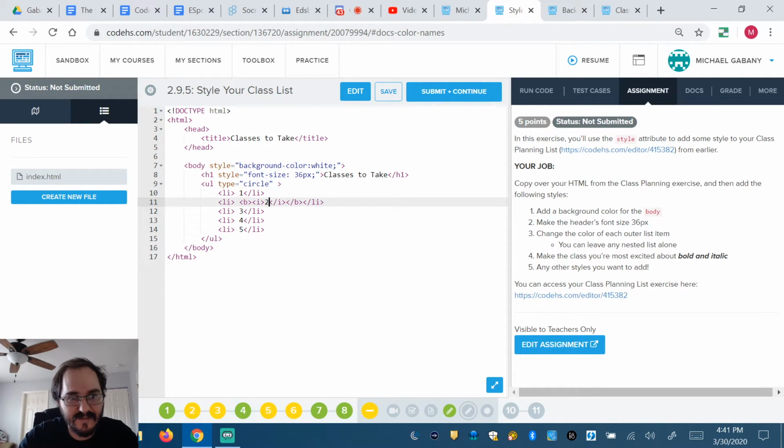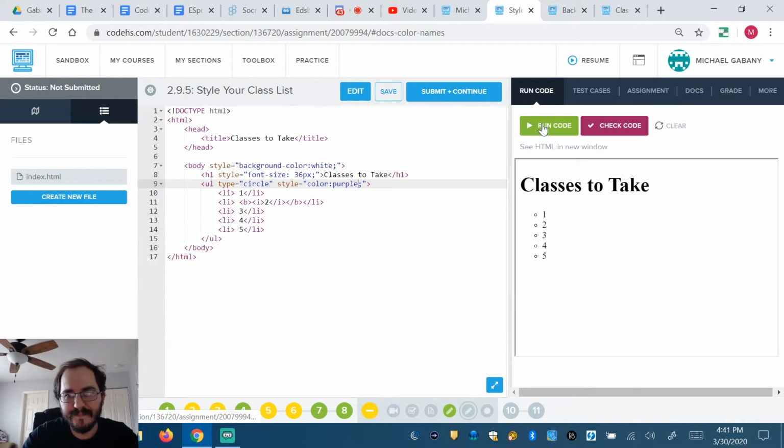Okay, let's just do this. Let's just do regular color. Color does the text color. So basic color is text color. And let's just, I don't know, purple. Let's see what happens. We've bolded and italicized that one.